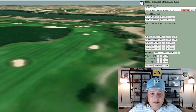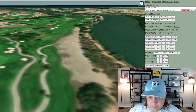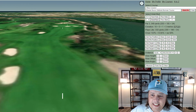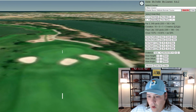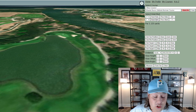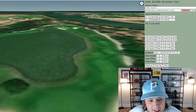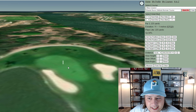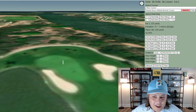Hole 16, this is not a par 5. I believe this is a par 4 converted. Actually plays a little bit shorter. Because I know hole number 18 is a finishing par 5. Hole 17 is 225. This is a really difficult par 3. The water certainly comes into play for any miss hit. You miss to the right, you're left with a difficult around the green shot. It's a beast, right? And then you finish with a par 5.